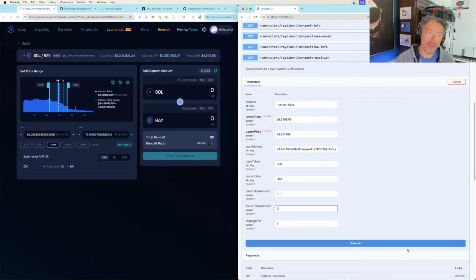Yeah, that's why. I can't do this, because I need to set a price higher than the current one for single-sided SOL like this, not lower, right?